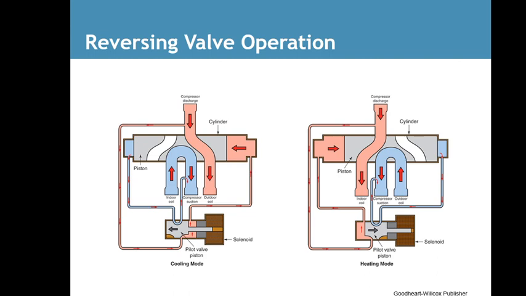And all it does is change the direction whether or not the compressor sends the hot refrigerant vapor to either the outside condensing unit, so it can be in cooling mode, or it sends it directly to the inside coil, what used to be called the evaporator for air conditioning. Now it becomes a condensing unit inside to condense it using the cool air of the home to heat the home.